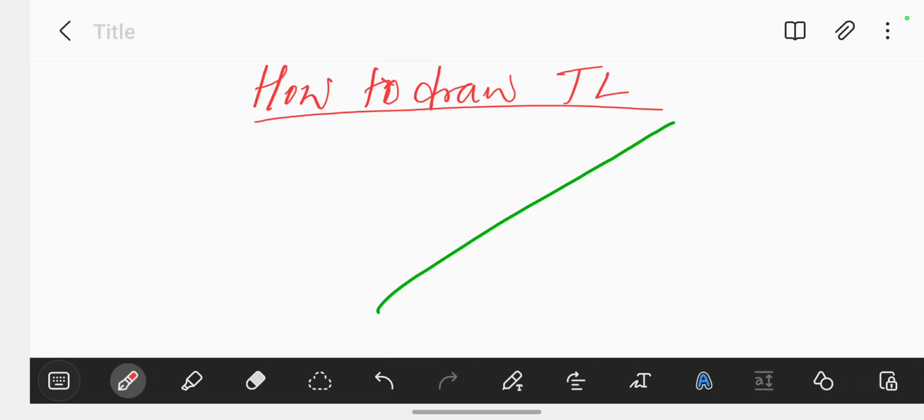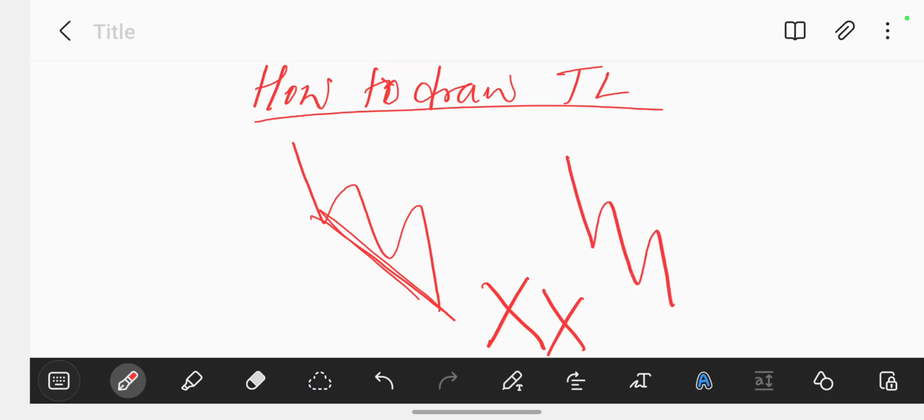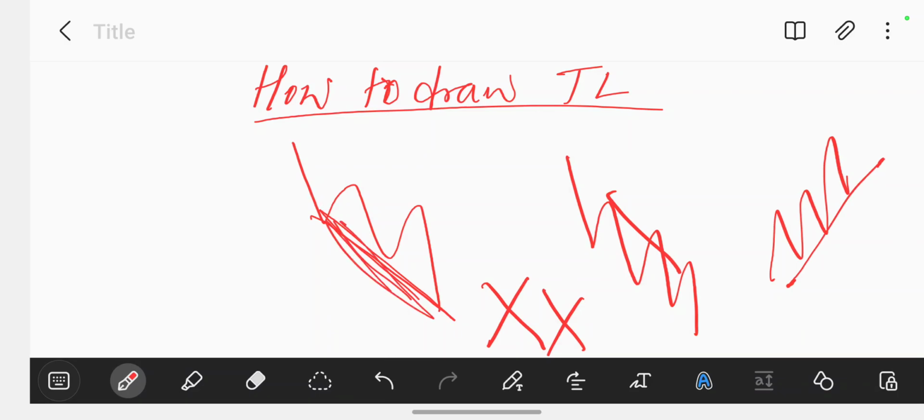Sometimes you'll find people drawing trend lines like this. We are going down, right? And then you see someone joining this and saying that's a trend line. Now to me, it's not. When I'm going down, I can only have one trend line, which has to be above. When I'm going up, I can only have one trend line, which is below. If you see the thing is going down and they are putting their trend line this side, wrong. To me, it does not make sense.